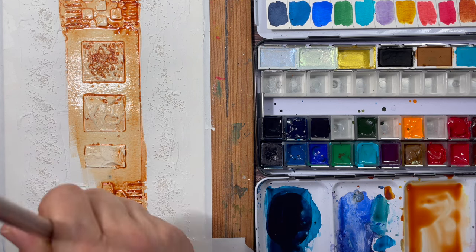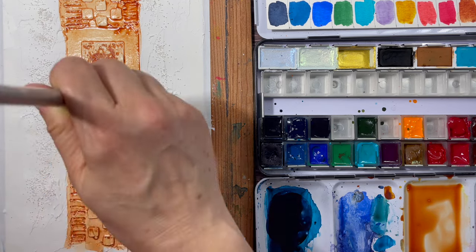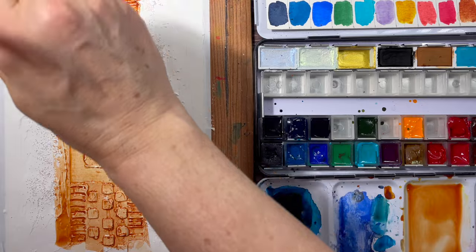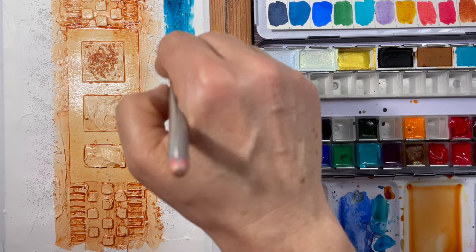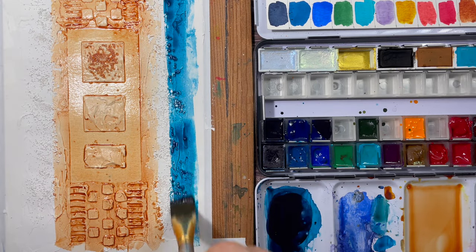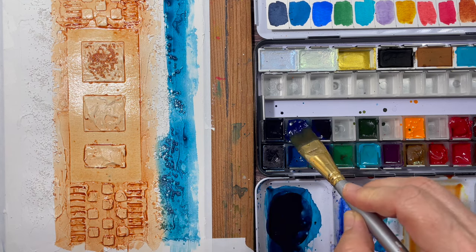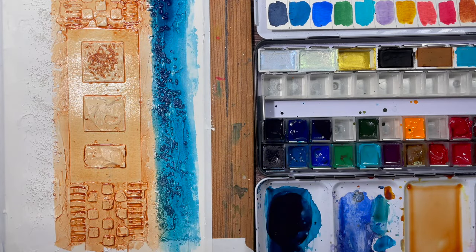I like how that rusty orange looks when it's next to some blue and with all the textures in the painting. I think it'll look somewhat like an old object that maybe has some paint peeling off of it or something. Not exactly like that, but something like that. And that's sort of the look I'm going for. It's an abstract, it's not exactly like anything out there, not anything I've seen anyway. So we'll see how it goes, but I really just love that blue next to that orange. I think they look so nice together, and I'm really looking forward to seeing how this painting is going to develop along the way.